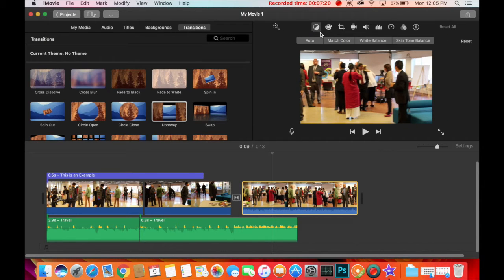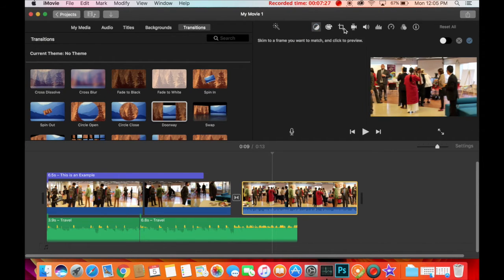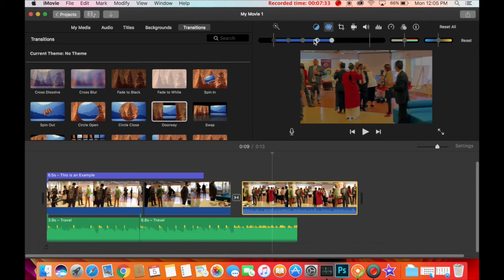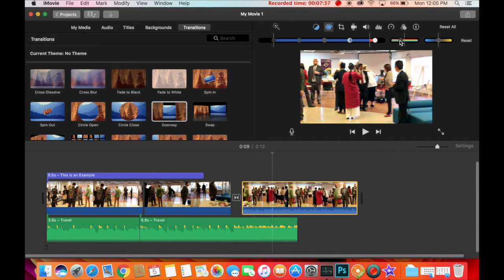So right up here where my mouse is, there's also different ways that you can edit the video. The first one here, I'm not really sure exactly what it does. I don't use it personally, so it's kind of for more of the advanced videos, so you won't really be using it. But here are ways that you can edit the brightness and color of the clip. You can make it black and white or full of color, and you can also kind of make it like a cooler side or a warmer side.